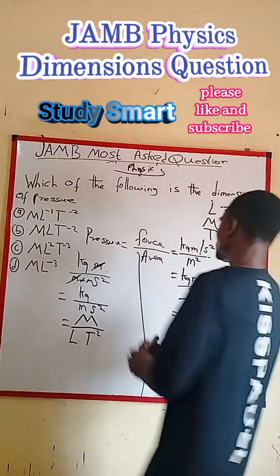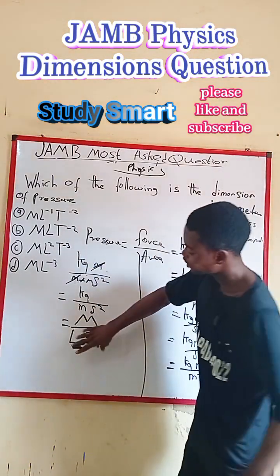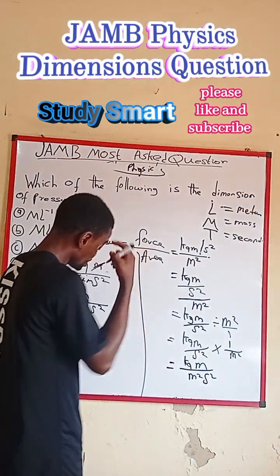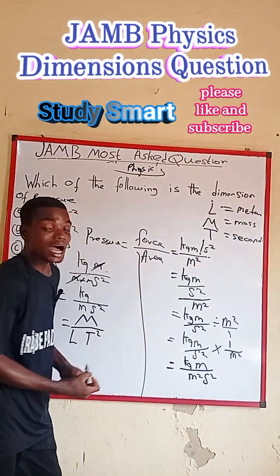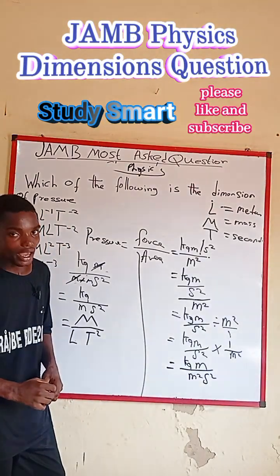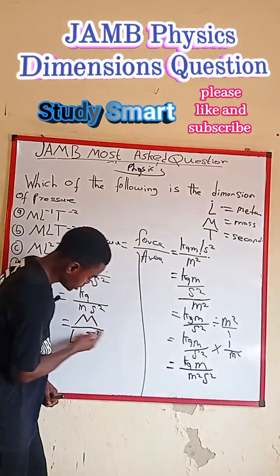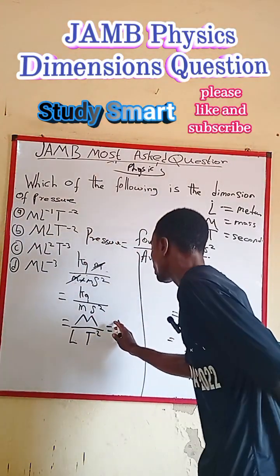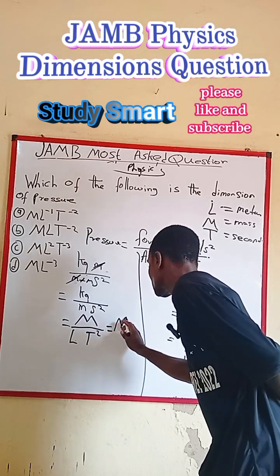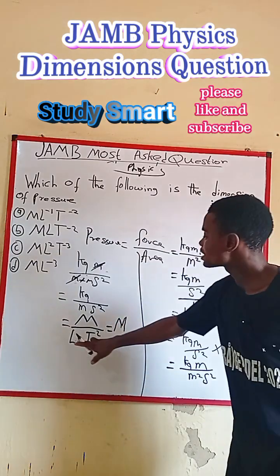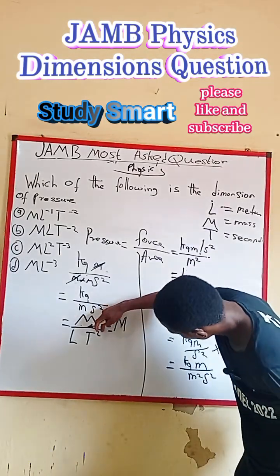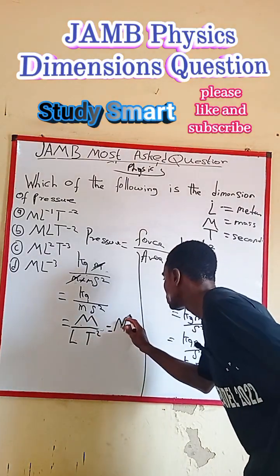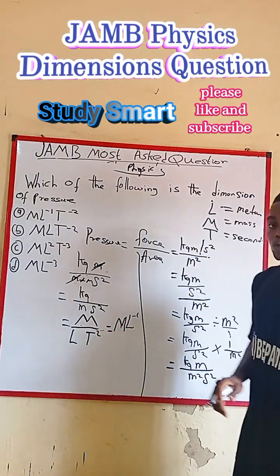Now I want to carry what I have as the denominator and bring it up to the numerator. What is going to happen? According to mathematics, if this one should come up here, it's going to have a negative 1. You get me. And that negative 1 shows this division sign over here. Hence, I'm going to have this to be furthermore equals to big M is already on top here. The sign is not going to be added or changed. Whereas L to come up here, crossing this division sign and coming up here is going to have a negative 1. So L coming up here will give me negative 1. Which could be letters.